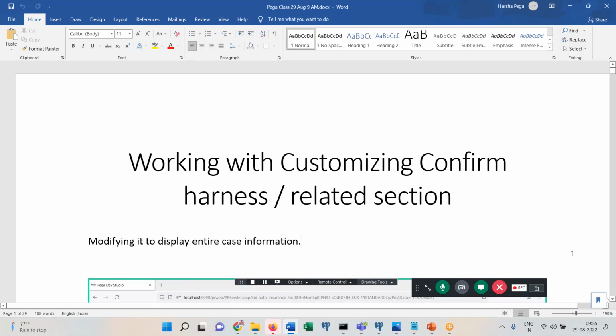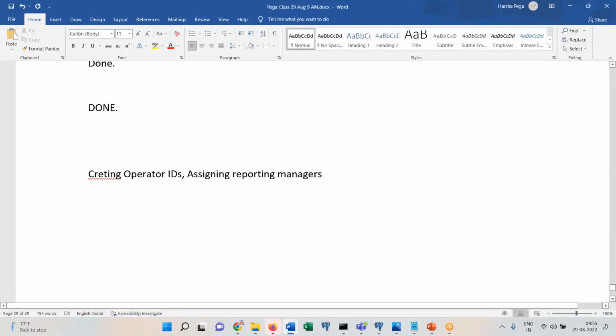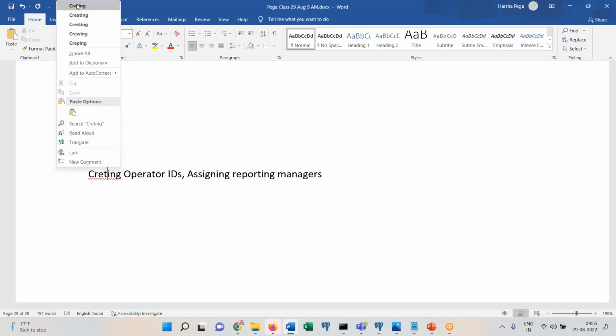Creating operator IDs and assigning reporting managers, right? Okay, write down everyone.